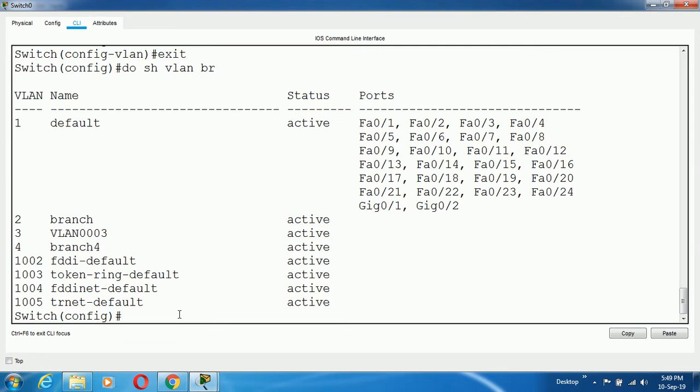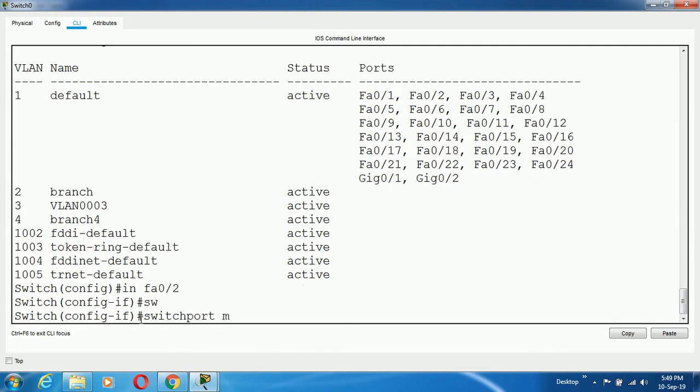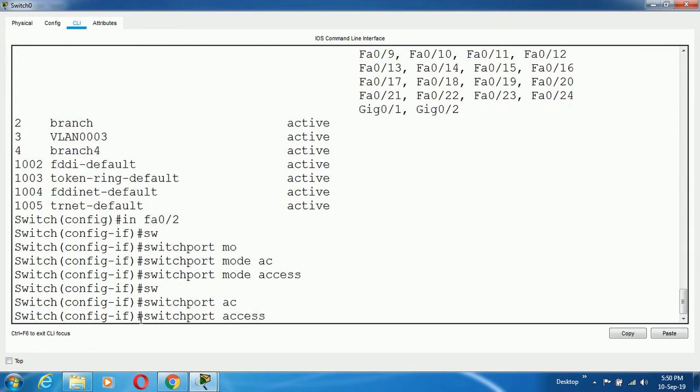Interface fast Ethernet 0/2, switchport mode access, switchport access vlan 2.